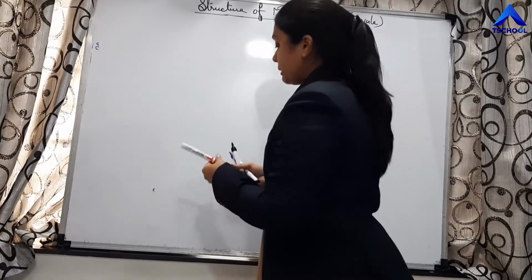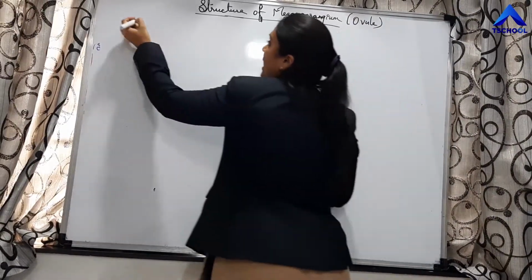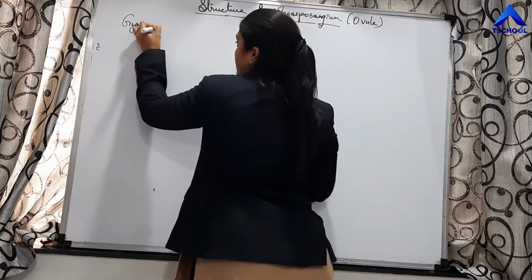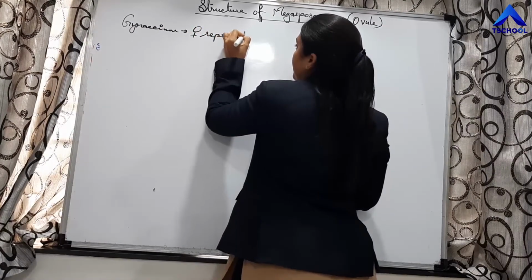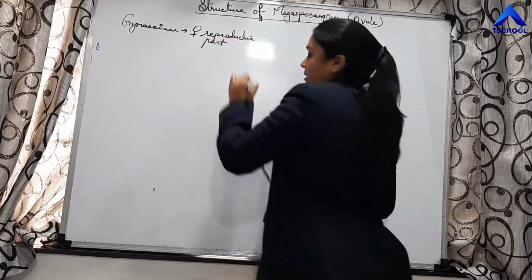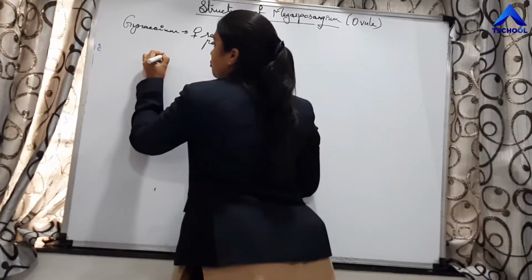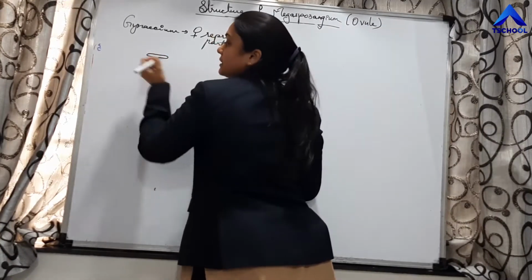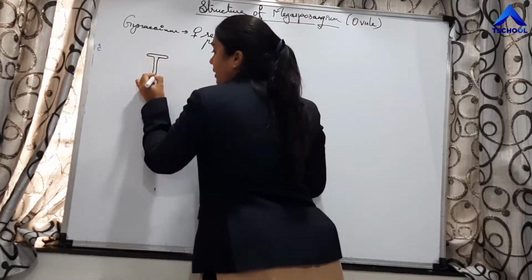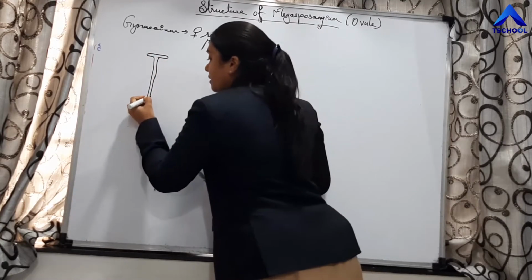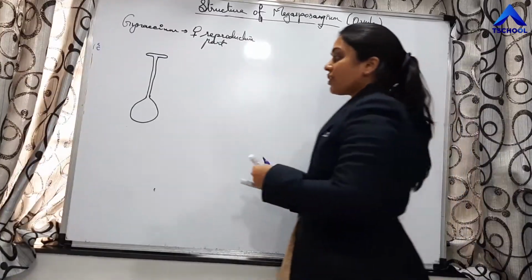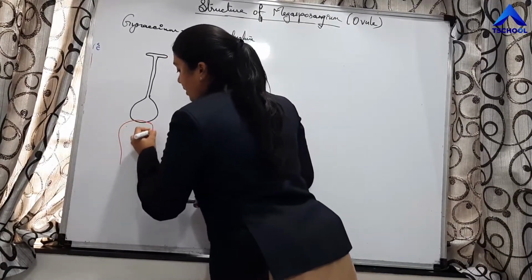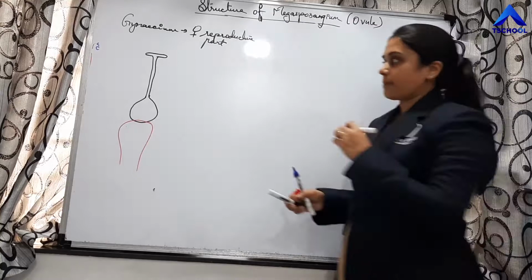So we'll quickly revise. We have studied gynoecium. Gynoecium is the female reproductive part, right? It consists of multiple pistils. We know the structure of the pistil also. It consists of a bulbous stigma, an elongated style, and a swollen structure that is called the ovary, right? This ovary is resting on a body. That body is called the thalamus or receptacle, right?